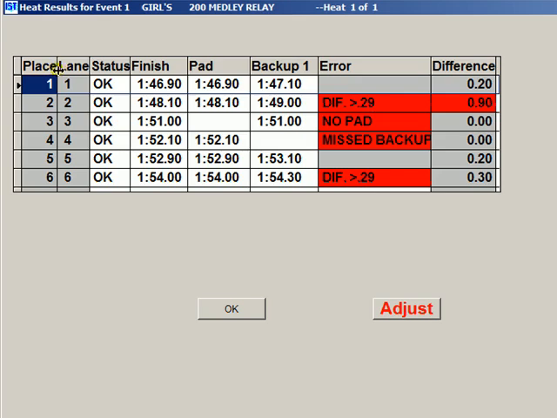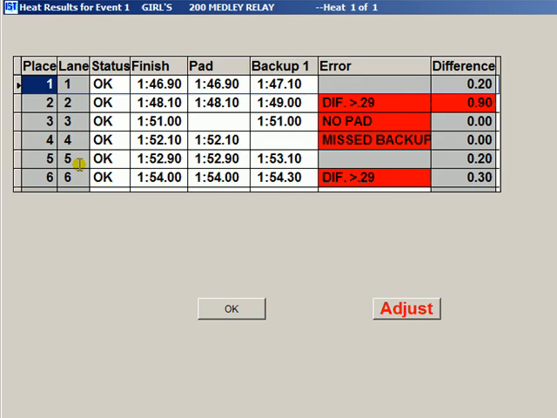The order of finish, 1, 2, 3, 4, 5, 6 in this case, will be displayed on the scoreboard. If the order is correct and agrees with what the official has, you may not need to make any adjustments. If there is a problem with the order of finish, you can hand enter a watch time or backup time if you have one, or a time that will make the order of finish match what the referee has, since he is the ultimate authority.